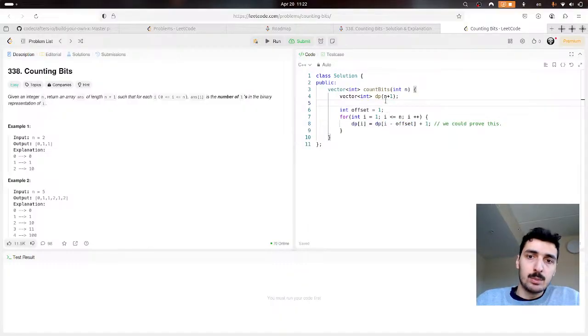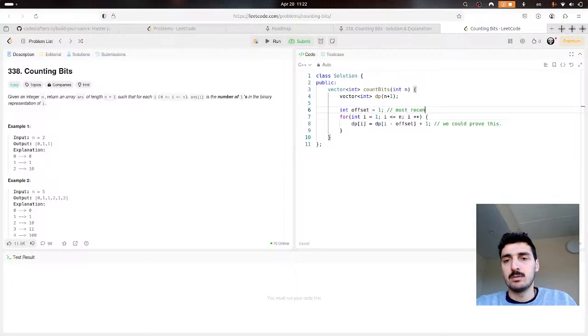Now, the base case would be dp[0], which is initialized to be 0, and then we don't touch 0. Offset is the most recent power of 2. In the case of i equals 1, it's 1.